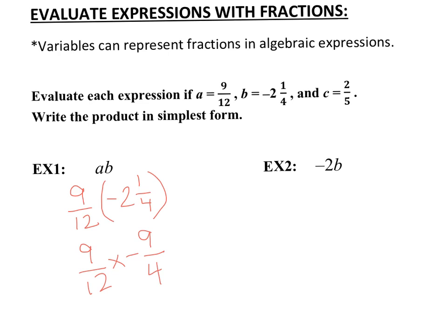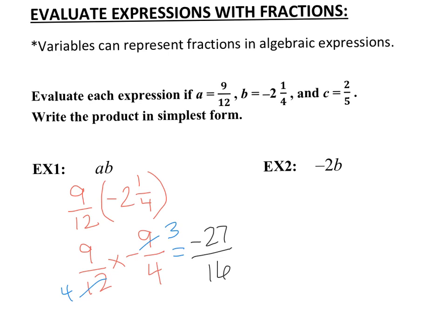And once I've converted that, I can go into cross dividing. So I can cross divide the 12 and the 9, and it leaves me with 12 divided by 3 is 4, 9 divided by 3 is 3. And then 9 and 4, they cannot be evenly divided by any other number, so we're going to leave those the same. So now we're going to multiply what we have left over. 9 times negative 3 is negative 27 over 4 times 4 is 16.